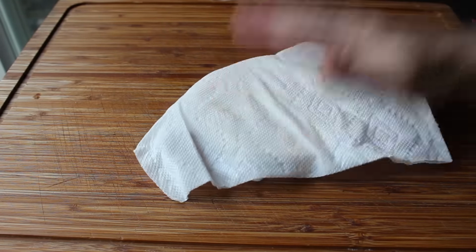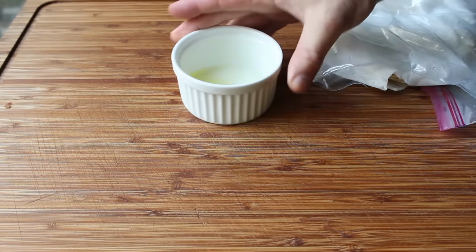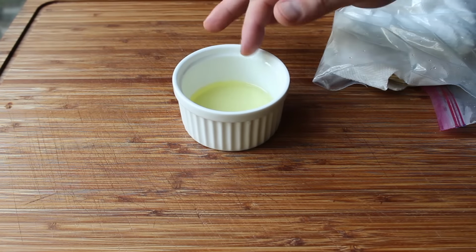And then the other thing we're going to need that's totally optional is some egg white. I'm going to use that to seal mine together, although I've been told that's totally unnecessary. But since the person that showed me how to make these used it, I'm going to use it. And that's something else we can debate on the blog. And at this point, we are ready to start production.